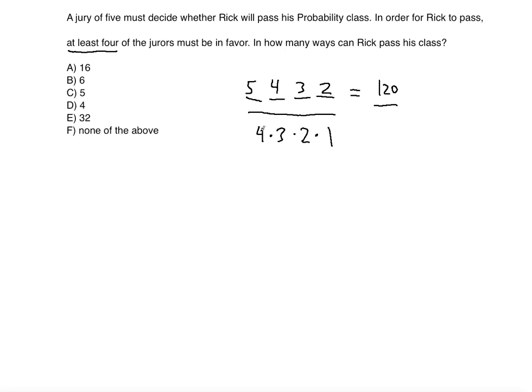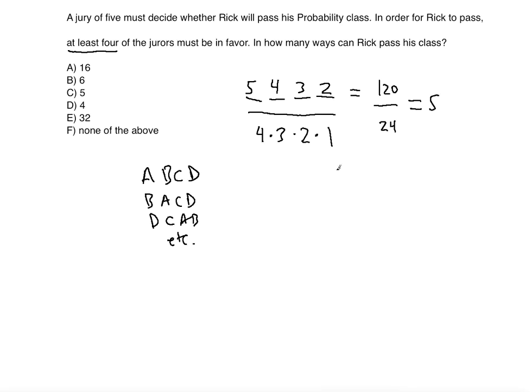Okay, because this simply tells you that you will divide by the number of ways that these guys can be ordered. Imagine that you have four guys, A, B, C, D. You can order them in 4 times 3 times 2, which is 24 ways, right? Because you can have AB, CD, you can have DC, AB, and so on. So this prevents it from counting these as additional ways, because you're not talking about the ordering, you're talking about just choosing a combination of a particular set of judges. So you have to divide this 120 result by 24, by this denominator in the fraction. As a result, it just means that you have 5.